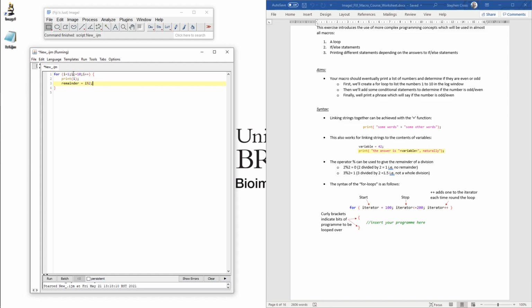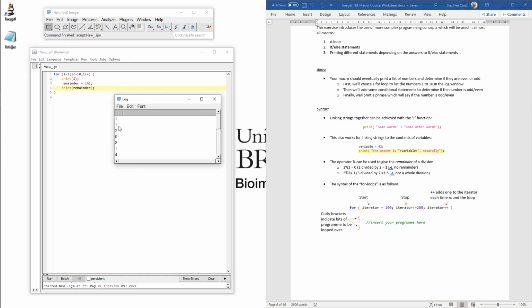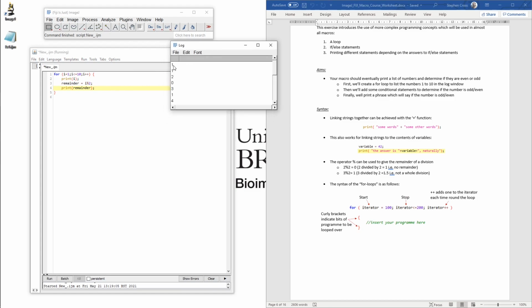So what I'm doing here is we've still got our loop. I'm printing out the numbers 1 to 10, and I'm also defining this new value remainder, which is just our current iteration divided by 2 and then getting the remainder. So I'm also going to print that value. What it does is it alternates. First it's printing i, then the remainder.